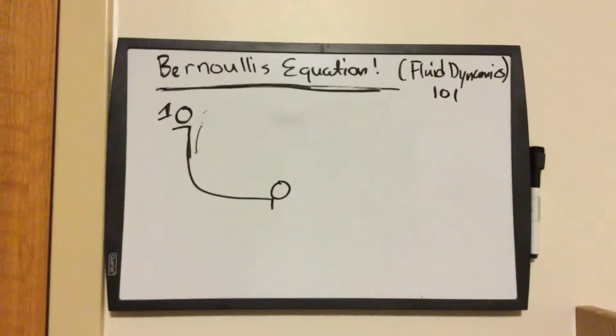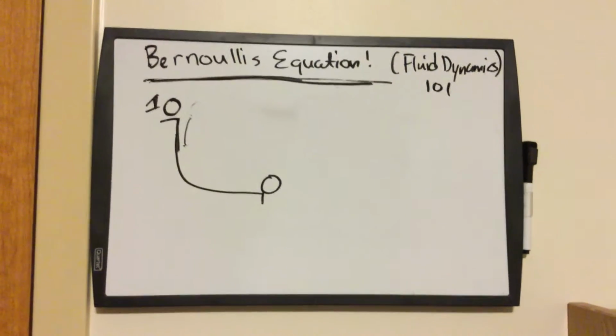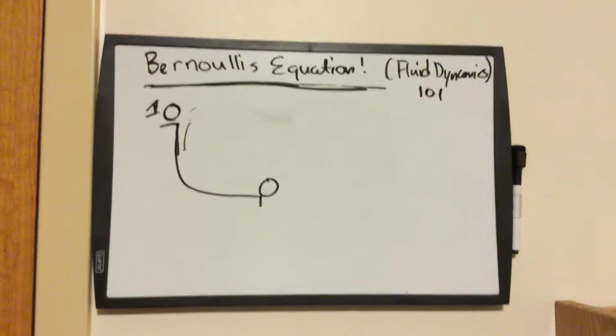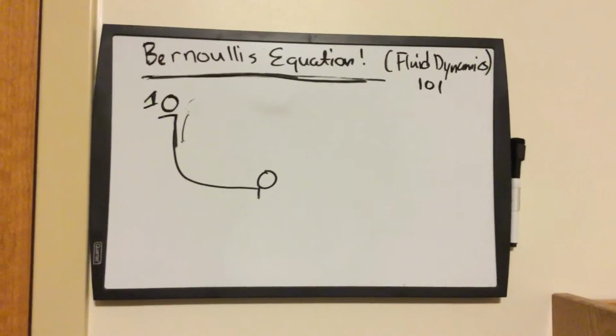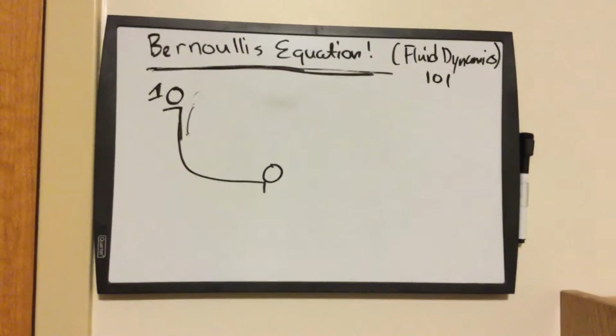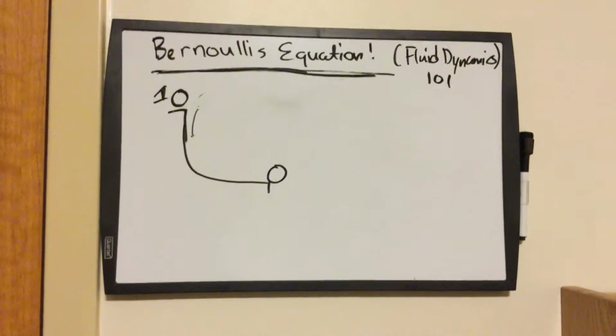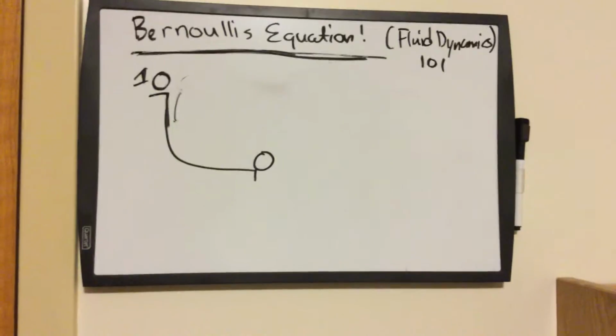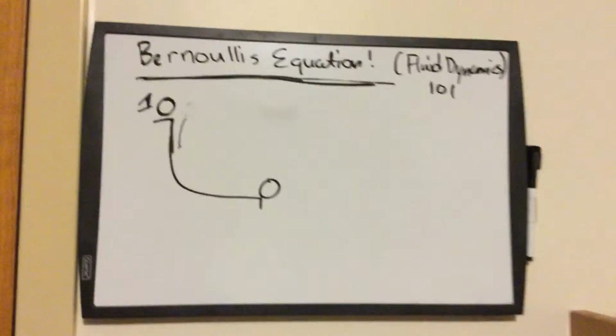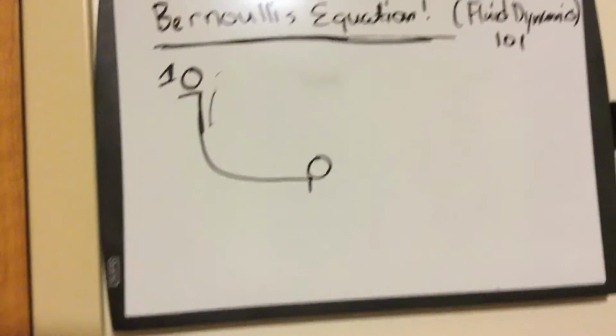Today our topic is Bernoulli's equation. Bernoulli's equation is very essential to fluid dynamics and plays into many parts and aspects of the fluid dynamics course. Before we even talk about Bernoulli's equation, we must talk about an essential part that Bernoulli's equation basically rides off of. That is the conservation of energy.